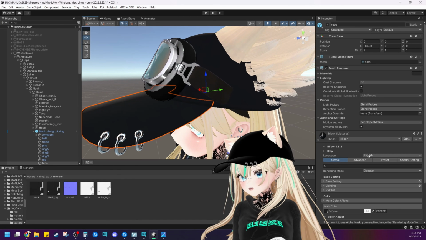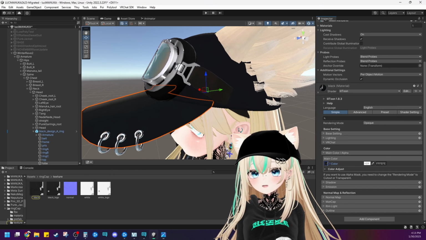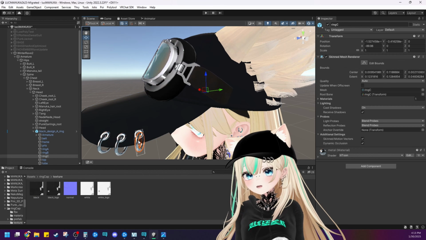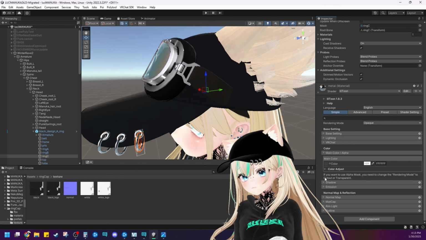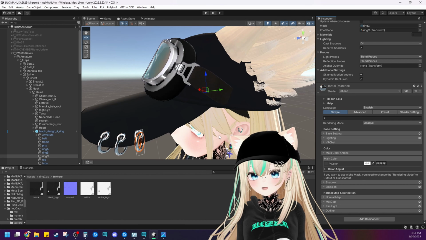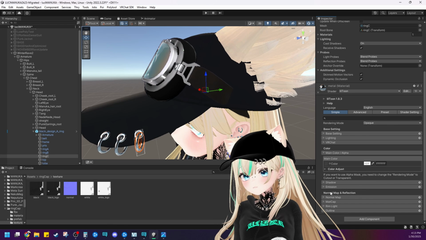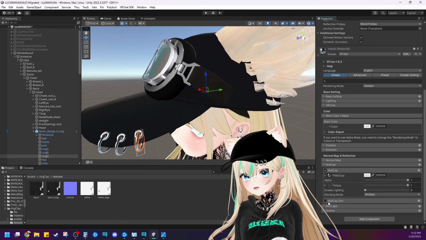Let's see, does this also use that? Yes, it does. It's the same exact texture. So let's go to the rings here. With metals and shiny objects, you're not going to find anything in the main color a lot of the times. So that's normally found in the material cap.